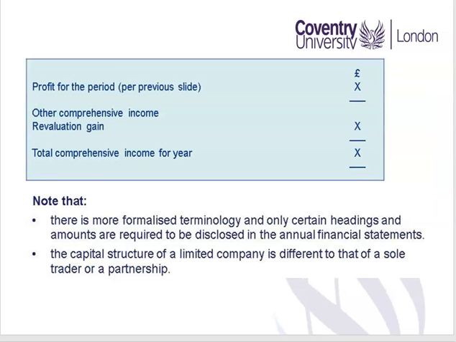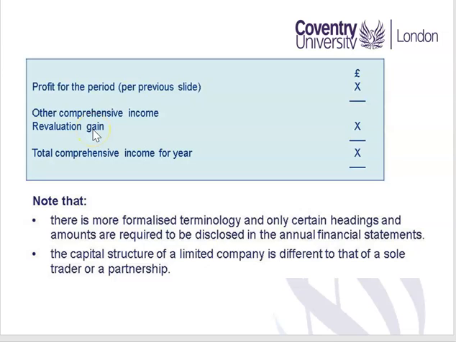Now you're going to continue with that statement. From the profit for the period, you then look at other comprehensive income. Mainly, these are items that have nothing to do with the operation of the business. A typical example is revaluation gain. When you revalue a non-current asset at a gain for the first time, the gain is taken to other comprehensive income, which comes here. It could be a gain on foreign exchange. Again, for your purpose, we are going to focus mainly on revaluation gain, and no more.